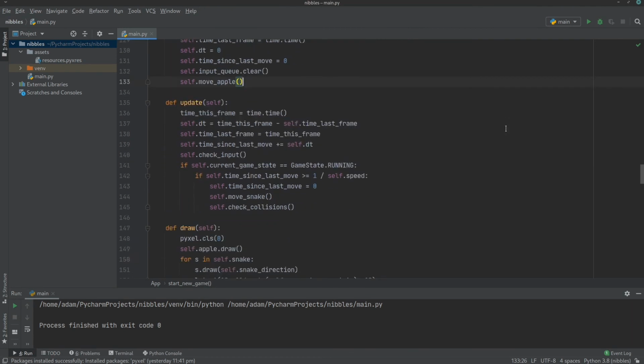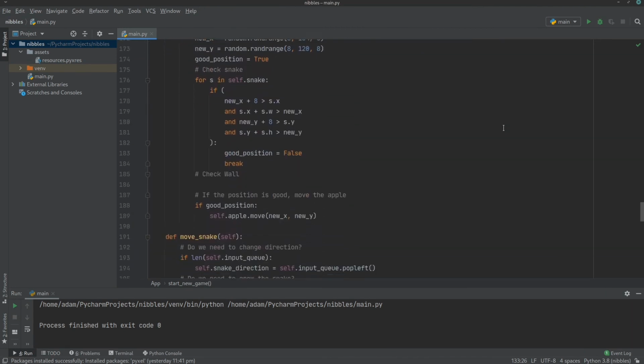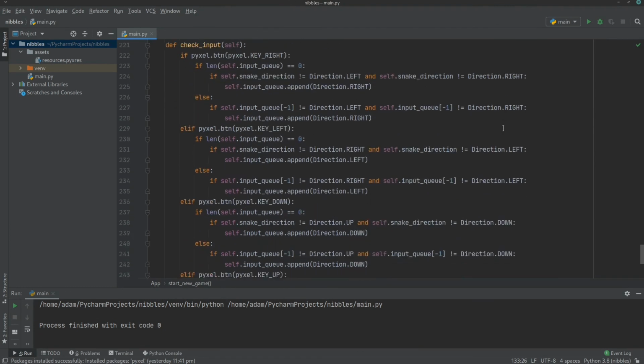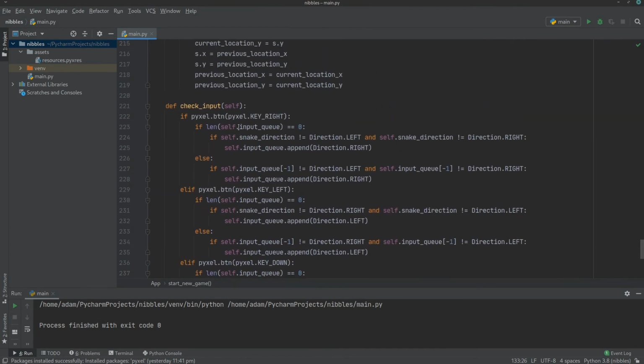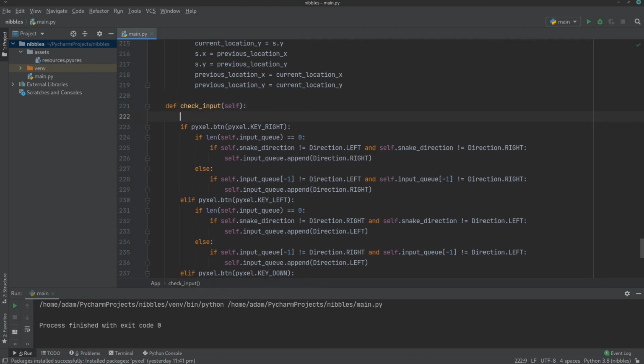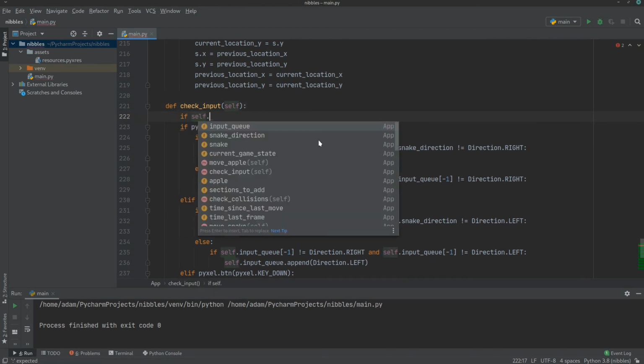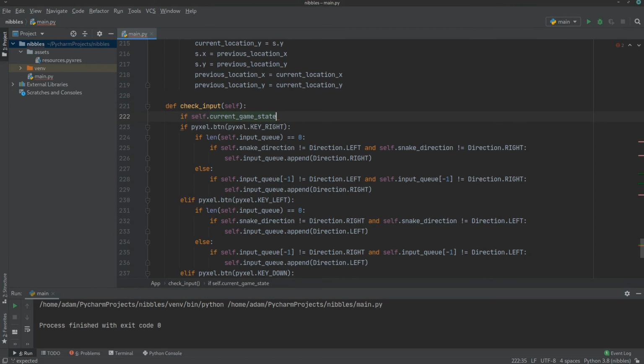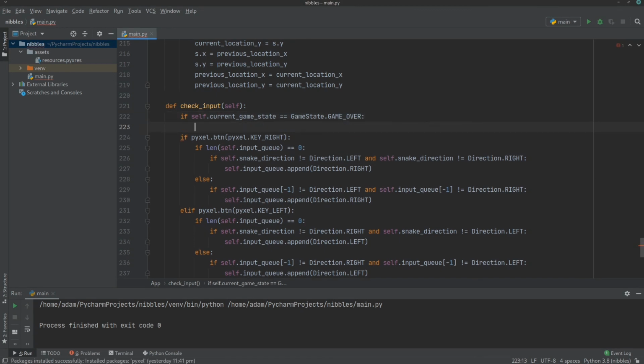Start new game. So when should we call start new game? That should be in our input function, right? Let's put it right at the top. So if self.currentGameState is equal to GameState.GameOver, we're only going to be worried about this key if we're in game over state.